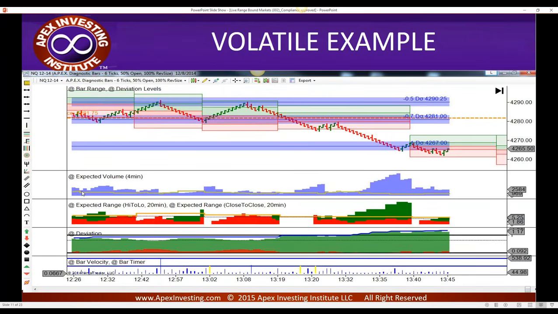The other indicator that I showed you last week that I want you to pay attention to is right here, the expected volume indicator. It does the same thing, all right? It looks back historically at what's the expected volume for this day of the week, time of the day. And remember I explained to you this yellow line right here? That's historically the volume level for this time frame. Okay, the blue is showing you the current level of volume. So what do we see in here on this volatile example, especially right here? What do we see happening?